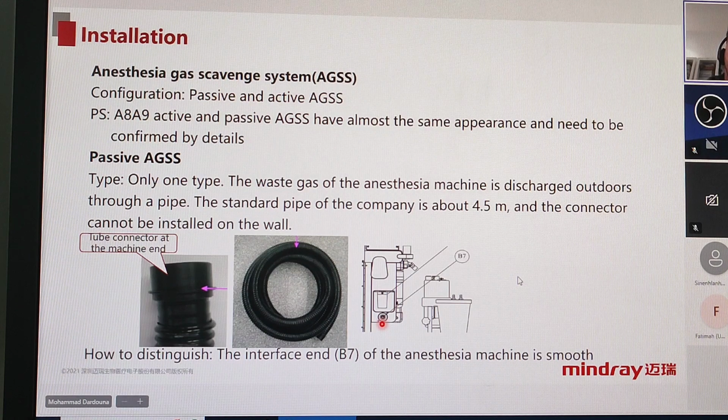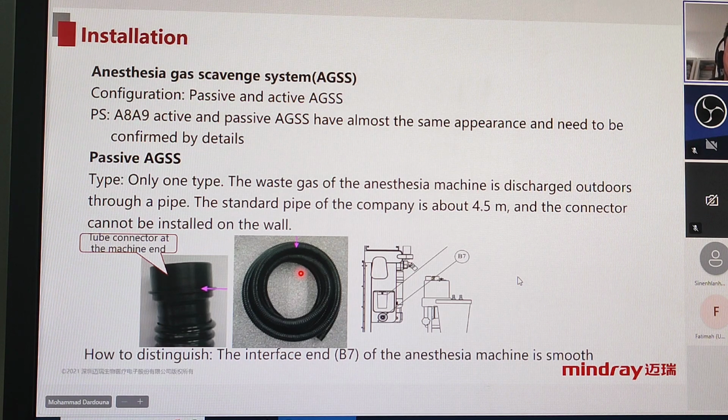Okay. So here the anesthesia gas scavenging system, we have two types. We have the passive or active AGSS. For the passive AGSS, actually we are throwing this hose to the exhaust room, for example. So we don't have an AGSS pump inside the device.